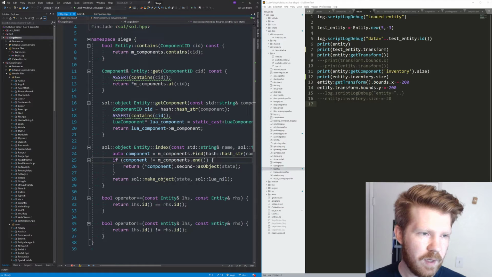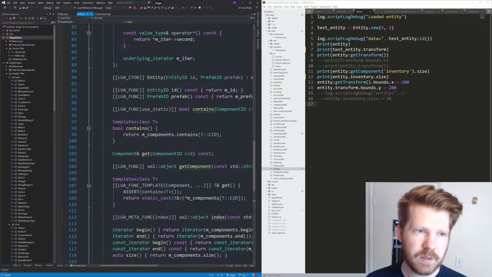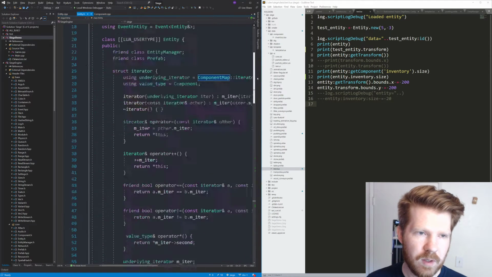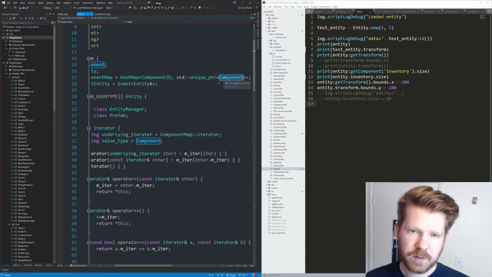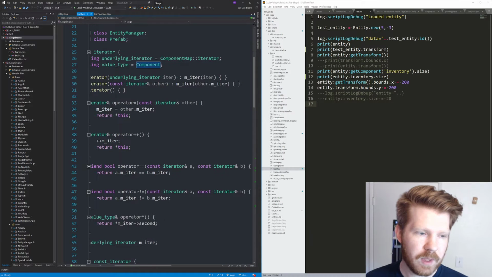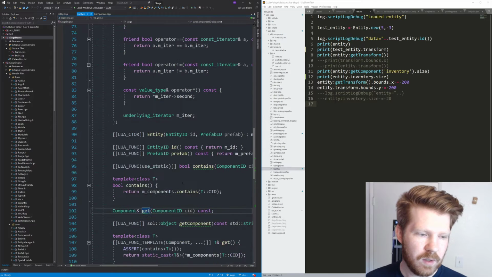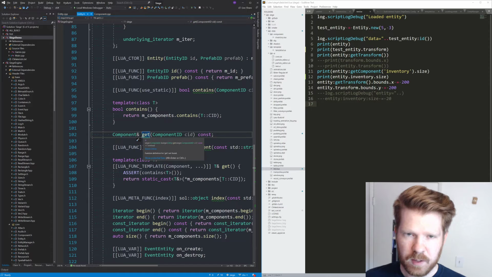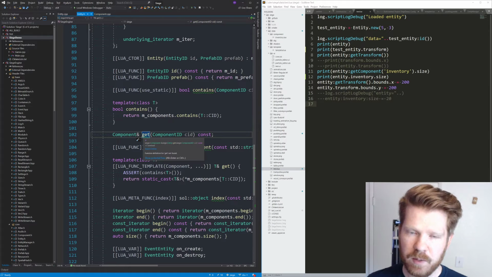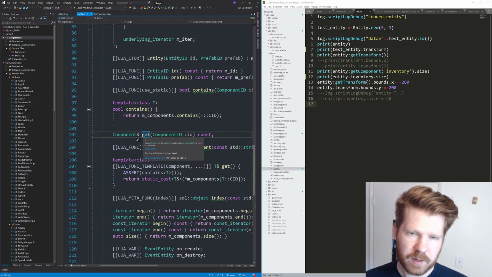Here we have a component map, which is component ID to the component itself. Normally, in order to get the component, we need to use a get function. So we'd say entity.get, specify the component that we want, and then we can use that component.